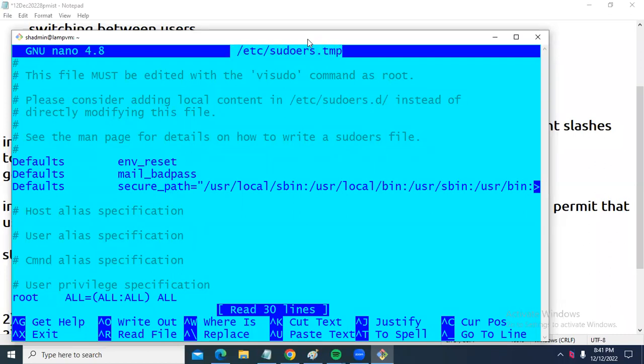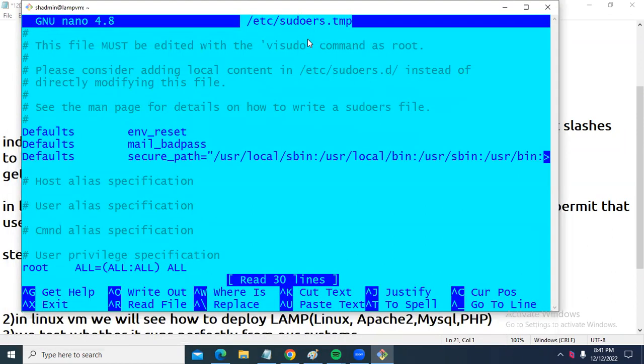Nano is an editor here, like Notepad in Windows. In Linux also we have an editor called Nano editor. So when I execute sudo visudo, what happens?